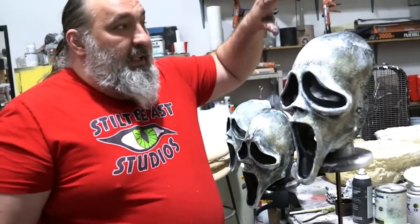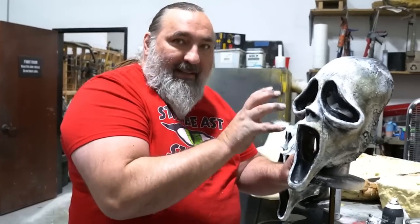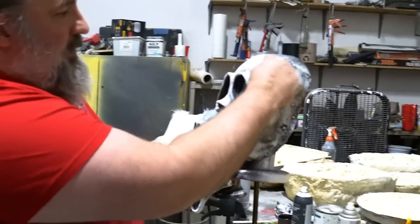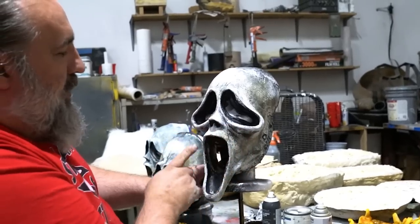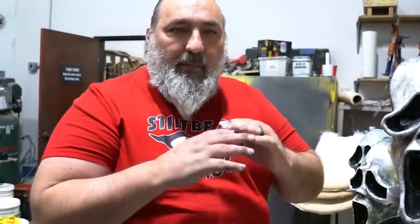So this mask — we did Elmer's glue, let that dry to tack, and then we painted that with just regular acrylic paint, and then that gave us a cracking process. A black wash to accept the cracks, then we did the dry brush of white, and then we went in and put a little bit of color in there with just some spray paint and a one-inch chip brush. And then we painted on the cracks with a sharp wooden stick. The original Scream masks were all vinyl, and this is a latex mask that we poured up in house. All of this will work on a vinyl mask — you'll have the same problems that I had, although you might get the cracking on the spray paint that I did not get on the latex, because the latex base bonded very well to that.